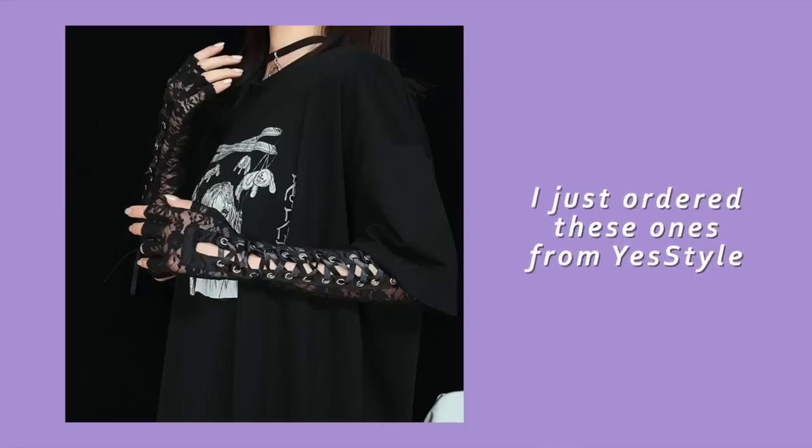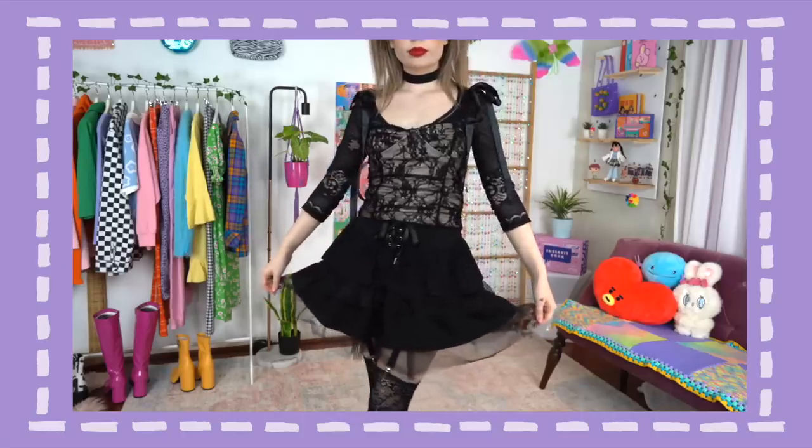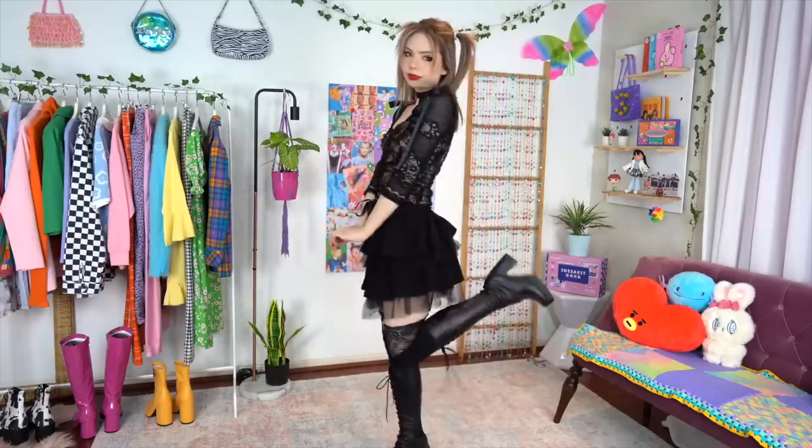I absolutely adore this aesthetic. There's a lot of black lace, corsets, thigh highs, chokers, and also the long gloves — sadly I didn't have any to wear today, but I feel like that is about to be the top accessories trend. This skirt I've had for about a year now and every time I whip it out I instantly think of Misa. It just has her name written all over it. Since I had no gloves, I actually layered this lace cardigan underneath the top as well.